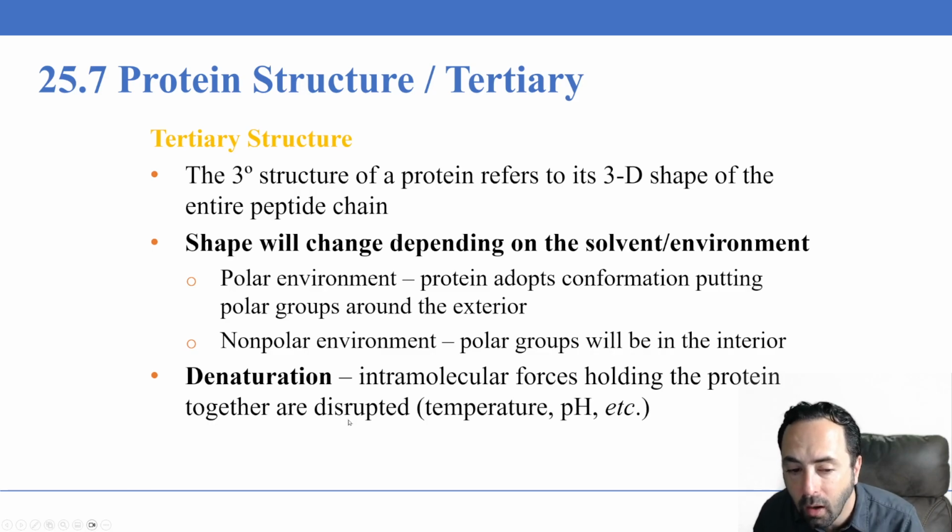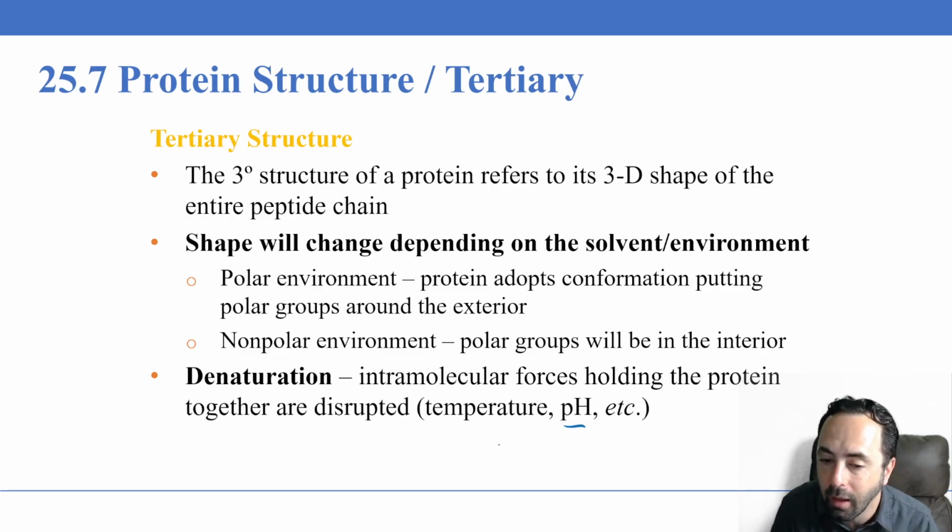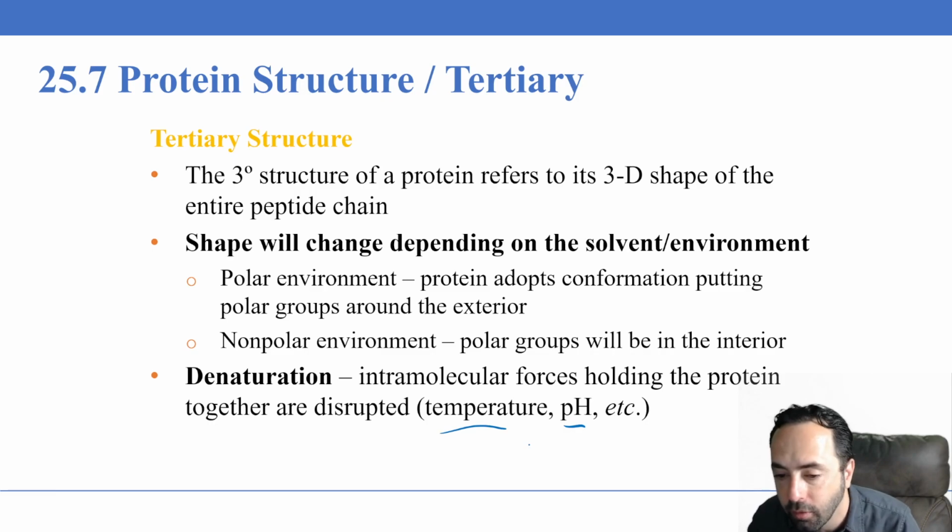Now, if you disrupt this 3D structure of the protein by, for example, increasing the temperature, which will cause the protein to jiggle, this may overcome the forces of attraction between certain portions of the tertiary structure of the protein, and it will unfold. And once it unfolds, it usually doesn't fold back into place. This can be done by temperature. It can also be done by reactions of the side chains with acids or bases, so by changing the pH, and by other ways, for example, reacting with oxidants or otherwise reacting the proteins with other things.